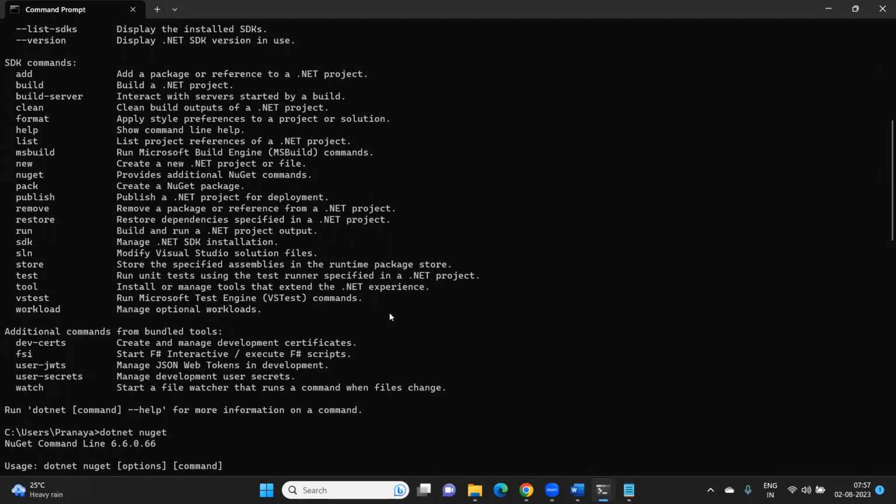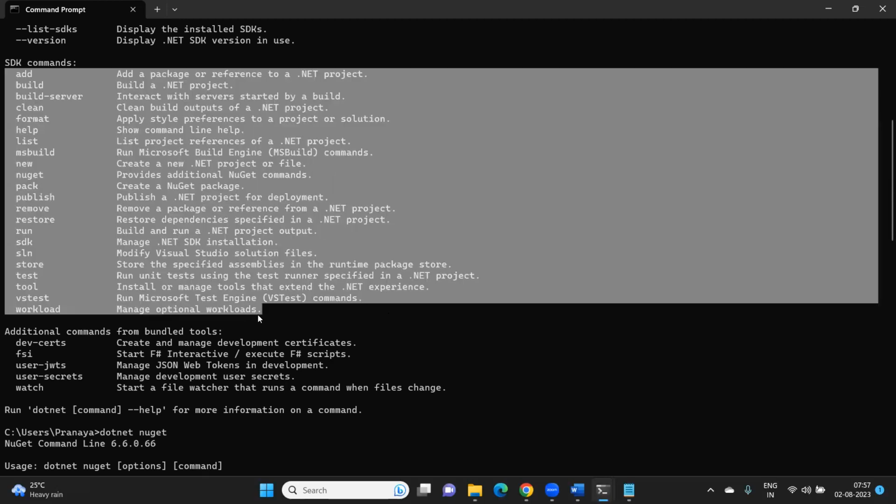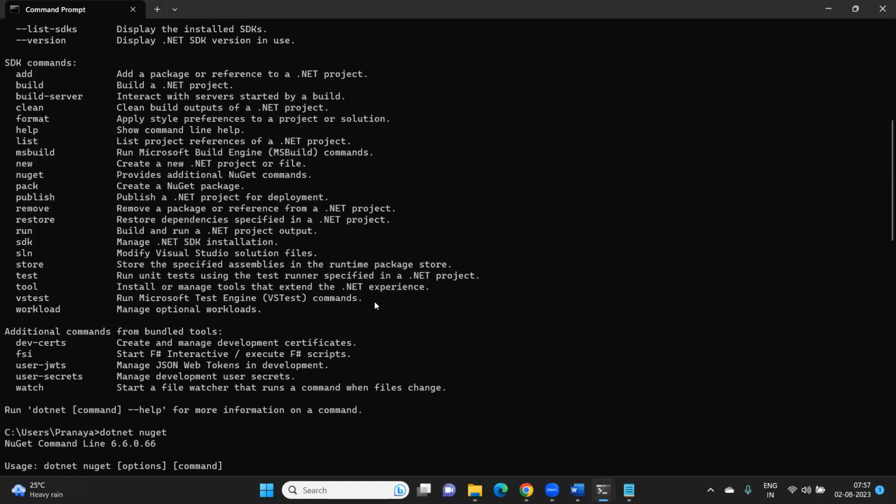Whatever was necessary for showing you how to create an application, how to build it, how to run it, how to publish it, how to add a package and remove it, those are the basic things I just learned and explained. But if you ask me what the meaning of each command is, that is not possible for me to explain, because I don't know it myself. Then how can I explain? Okay, we'll search Google.